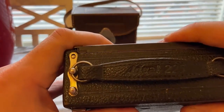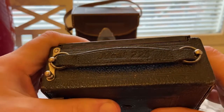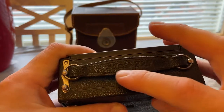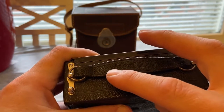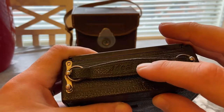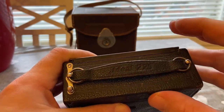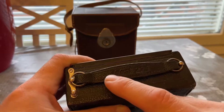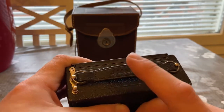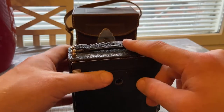Here's the actual model of it. It says Ideal 225. Zeiss Ikon numbered most of their camera models — they had a name and then a numbering. The numbering usually signifies the size of the film and a few other details about the camera. So this belongs to the Ideal range. Not sure if this was the most expensive or somewhere in the mid-range.